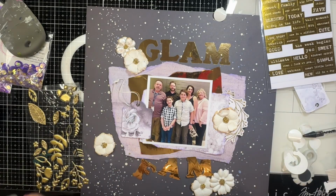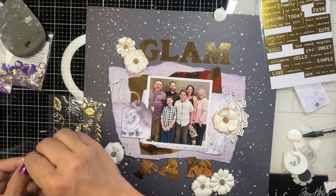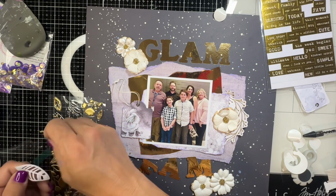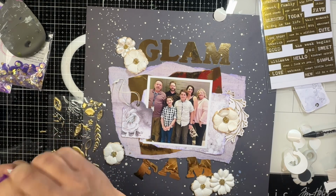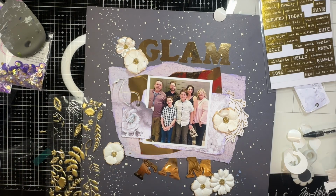But it's a gold foil, so I thought it went really nicely. And then these are really old Maggie Holmes die cut, really pretty floral bits, and so I'm going to use the leaves and everything to kind of stick out from underneath my white flowers.